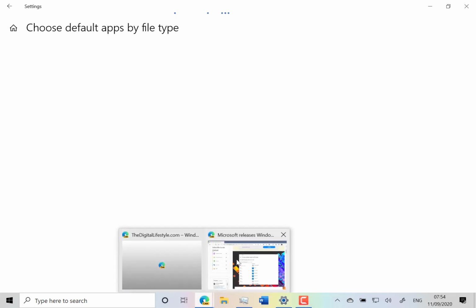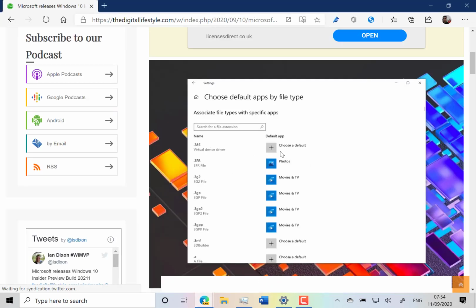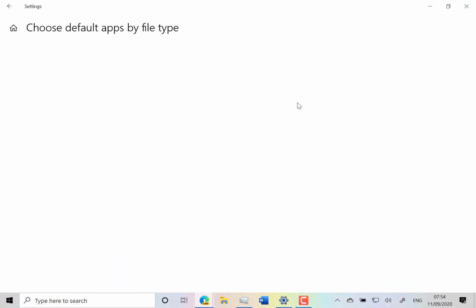And this feature's been in and out of builds recently. I've always found it a little bit slow actually, but what it should do when it comes up is it'll look like this. And you can choose, so you can search by file types or MP3 or whatever, and choose which application is associated with that file type. So that should come up on here. So what I'll do is I'll carry on showing you some other changes, and we'll come back to that one and see if it actually comes up. I guess the first time it has to do a sort of index build.